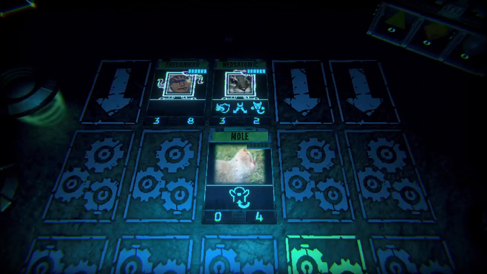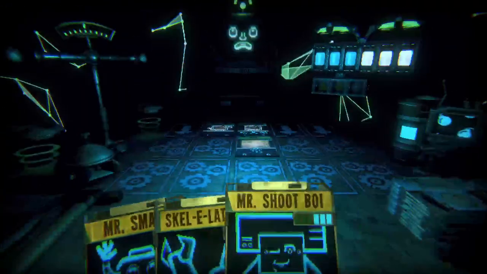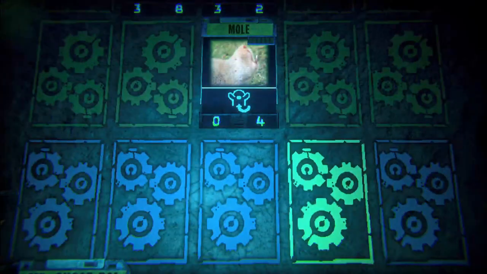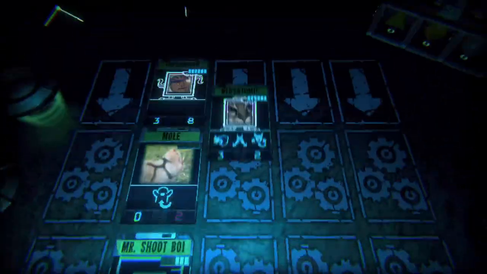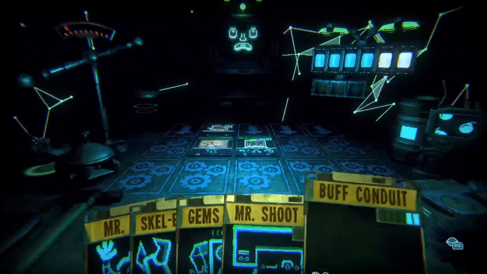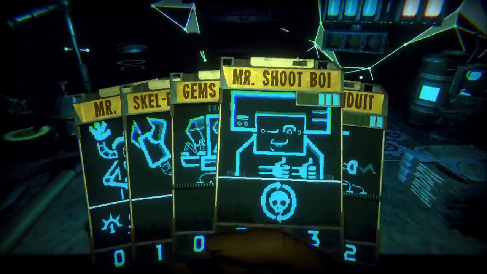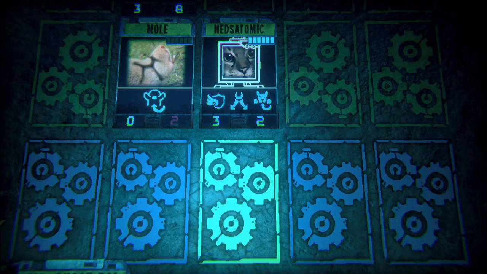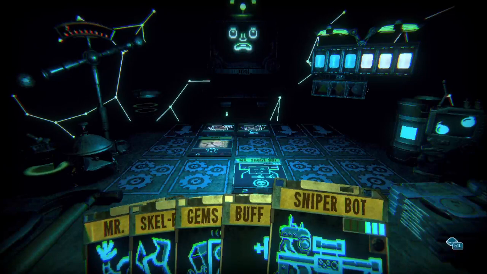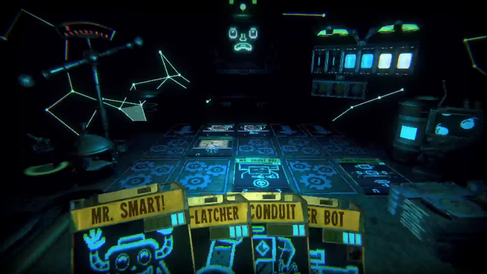Alright. Who do we got? Ned's Atomic and the Dan... Yeah, these aren't people I know. Right, we're back to the... Okay. Gems Conduit. Yeah, let's do Mr. Shoot Boy. Yeah, we'll do that so that he's blocked. Whoa. Okay. Get both of those out, but then nobody's there. Let's deal with this. Alright. Yeah, we'll do either end.